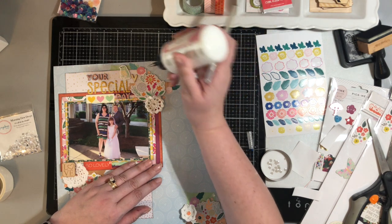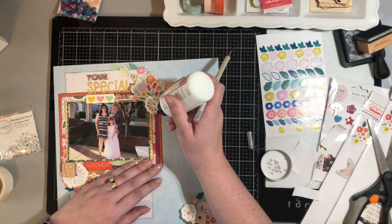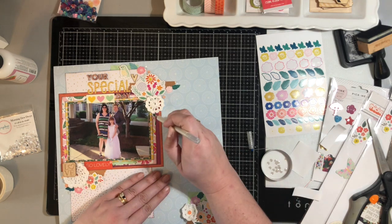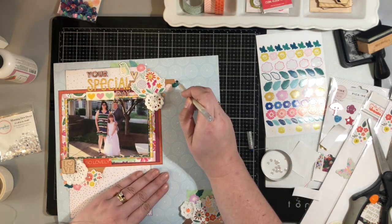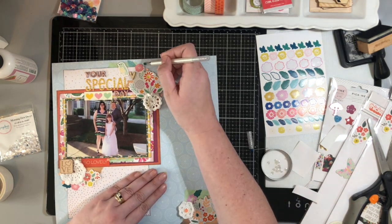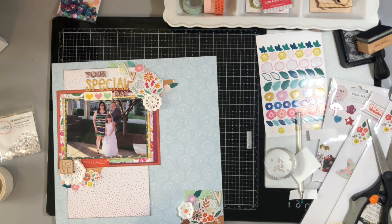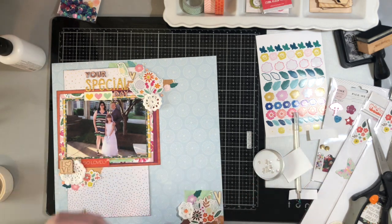Put one right there. We're gonna put one right there, and one right there. Now, unlike some of our other sequin mixes, all of these Morning Dewdrop ones are the same size, and they don't have a hole, so I guess they're not technically sequins. I don't know what you call them then. Confetti? I'm just going to go with amazing. If you like sequins, you've got to pick up some of these Morning Dewdrops.